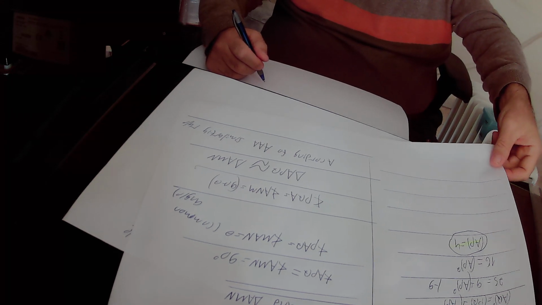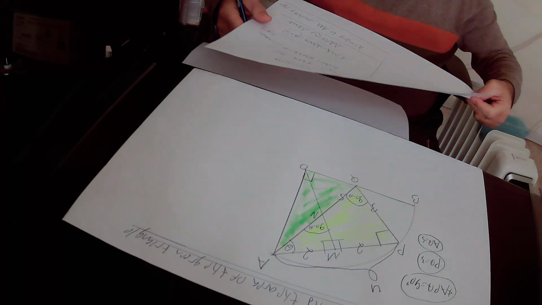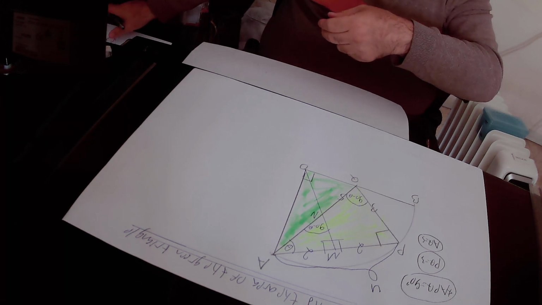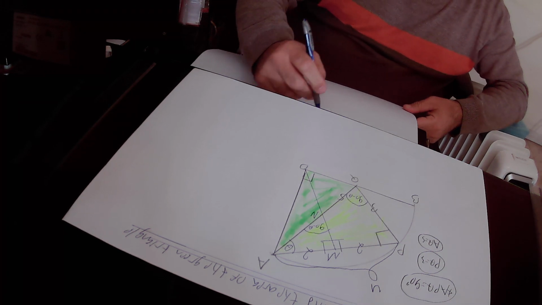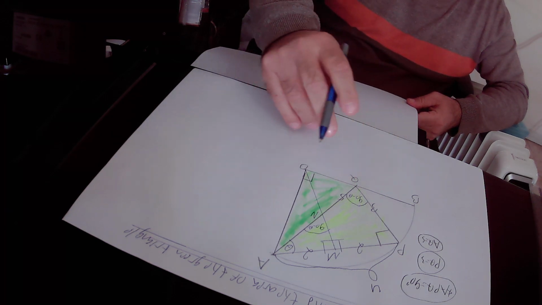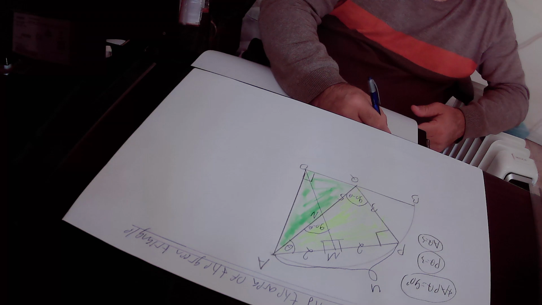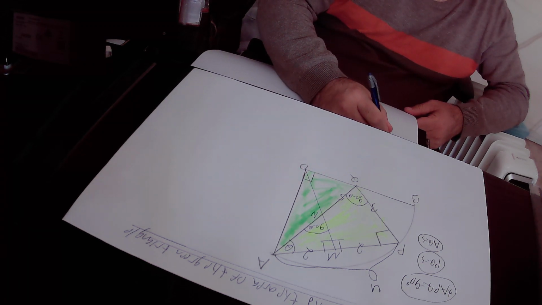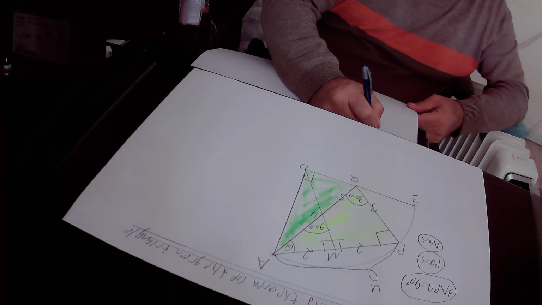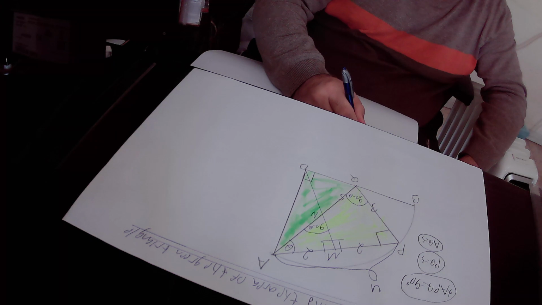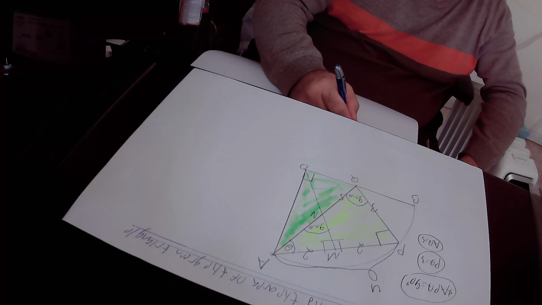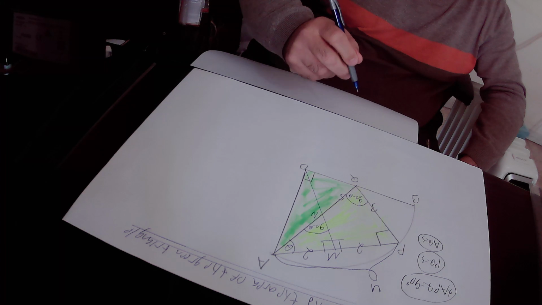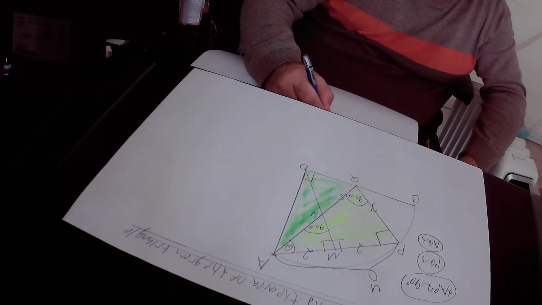And from the fact that the two right triangles are similar to each other, we will conclude that PA in the big triangle over MA in the small triangle equals PQ in the big triangle over MN in the small triangle, and it also equals QA in the big triangle over NA in the small triangle.